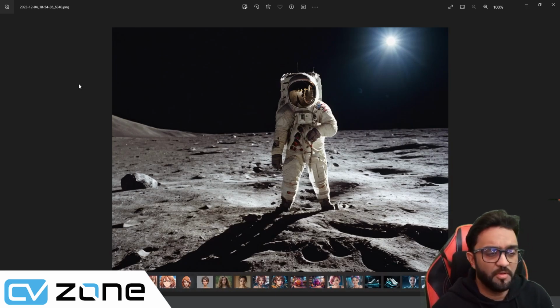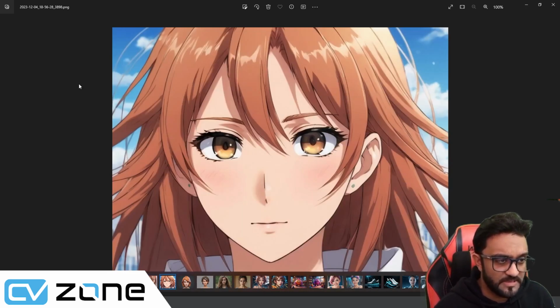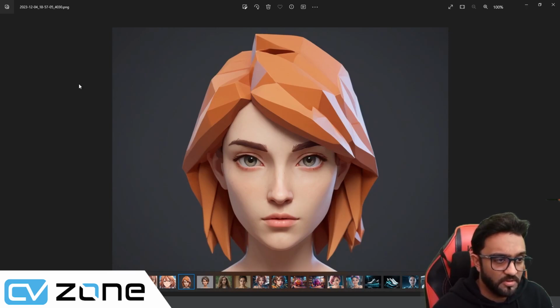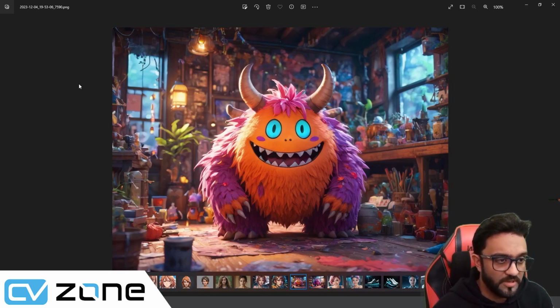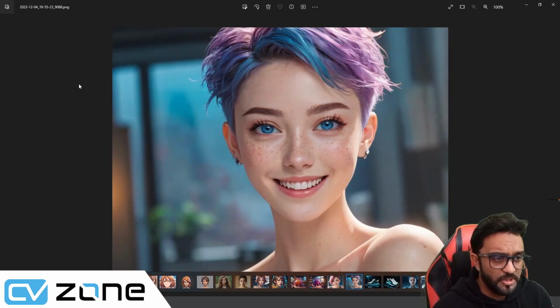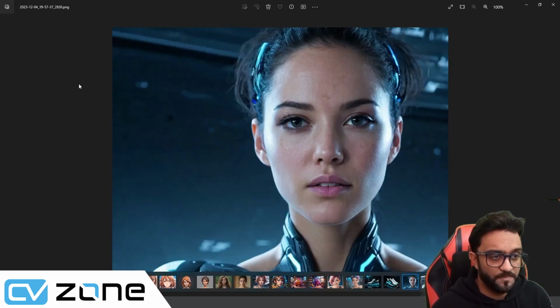So I'm going to share all the steps on how exactly you can achieve this on your PC. You can download and install the app, and then you can run all these prompts. And the best thing is that of course it will be free, because you will be using your own local environment and your own graphics card. So you can use different models as well as different auras to give you better results.